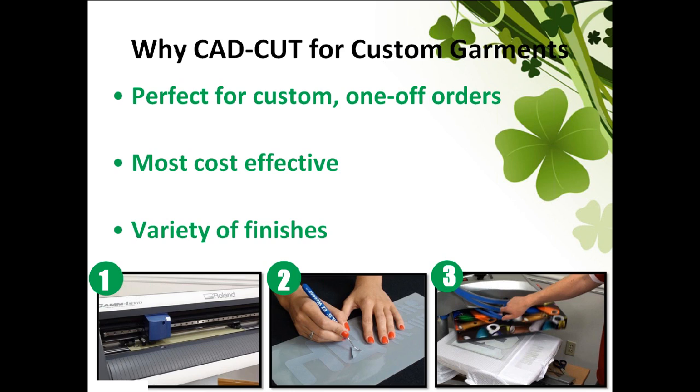One of the really great things about CAD-CUT products is it's all pre-spaced on a carrier, so you don't have to lay out individual letters or numbers, so your design can be a little bit more intricate than maybe just a name and number on a football jersey, which is where people have used these type of films before in the past. And the process for all the materials that we use for the garments in this webinar is exactly like you see here. So if it's a glitter material, we load the glitter material in the vinyl cutter. We weed that glitter material and we heat press it. So there's no extra steps that are involved.